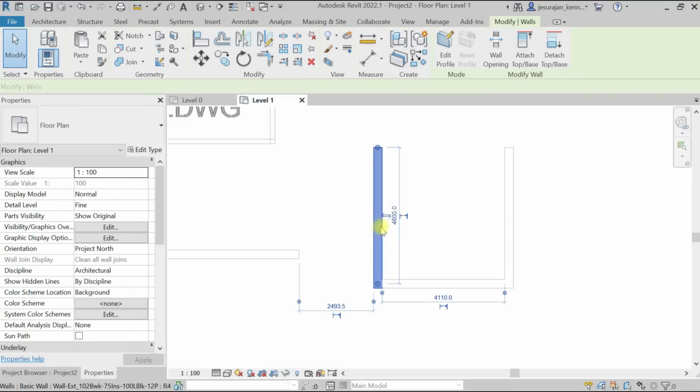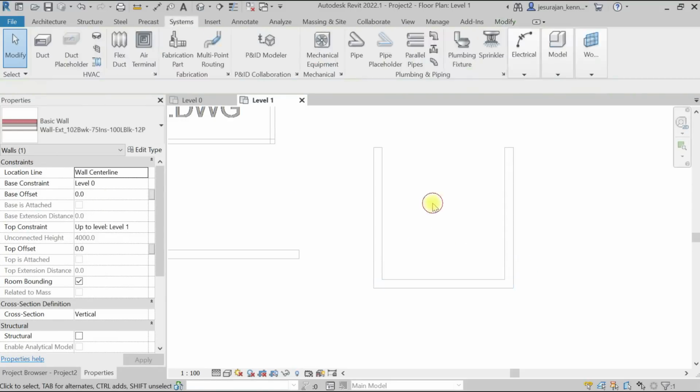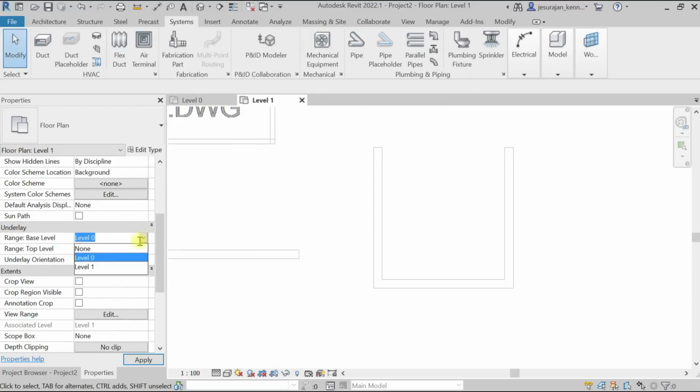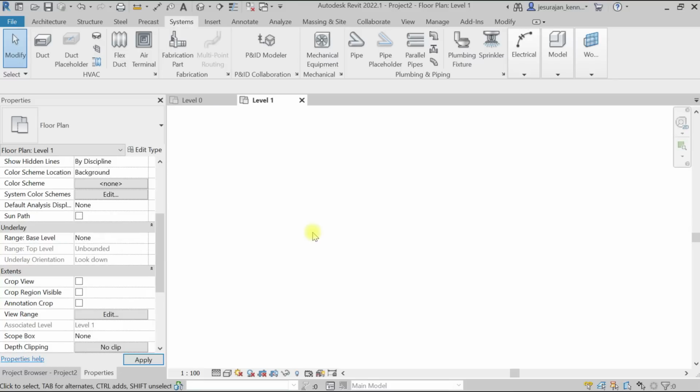In case your plan has no underlay, for example I'm setting it to None, then I won't be able to see any elements. If I can't see, I can't select.